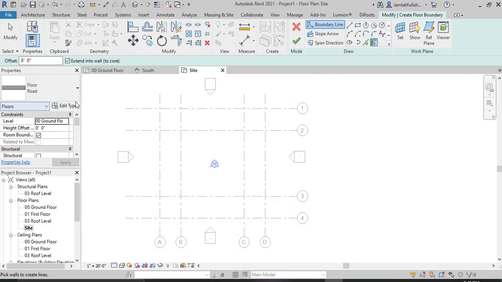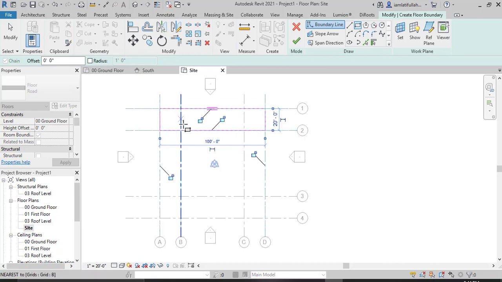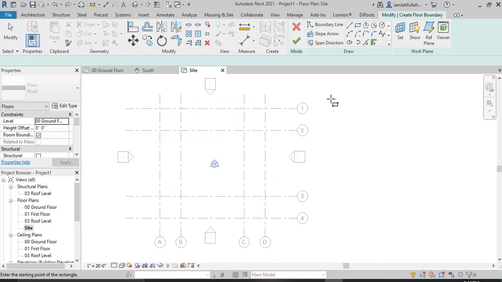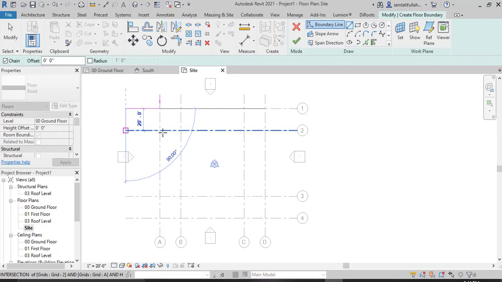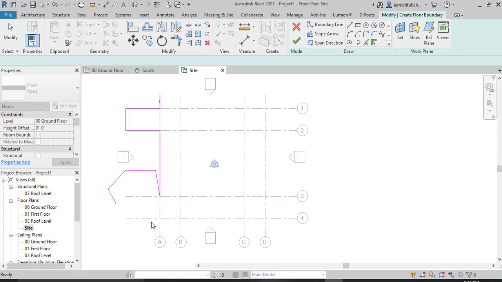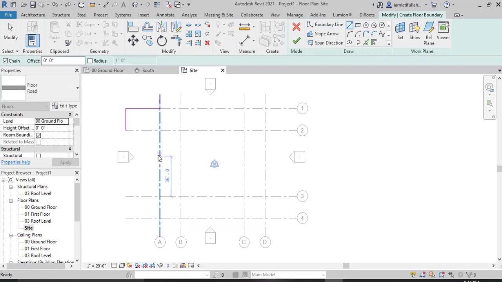So now we have our 6 inches road, and as we discussed earlier, these are our roads. So let's create our roads here. I'm going to use this rectangle tool, or you can just use the spline tools too. The rectangle tool works like this: you click on rectangle, click here, and then drag and drop here, so it will make a rectangle like this. Let's undo this, and if you want to use lines, you can click on lines and make your road like this just by clicking on intersections, and you can click everywhere you want. So this is simple clicking. Okay, so this was about lines and rectangles.